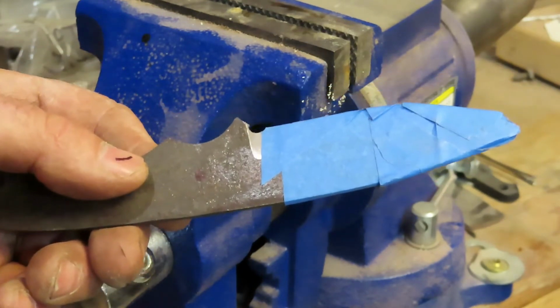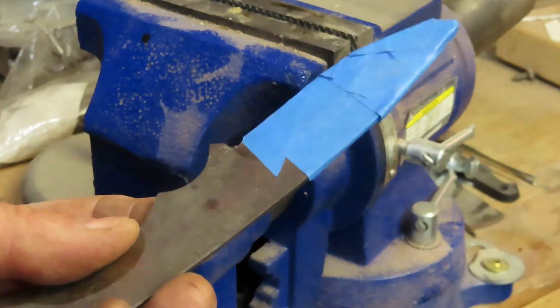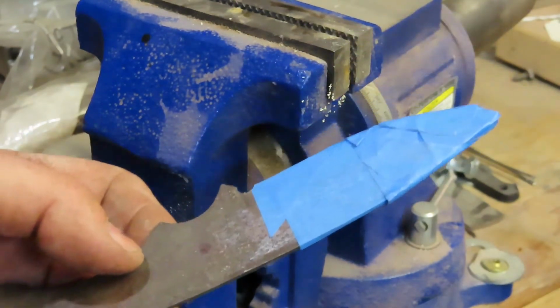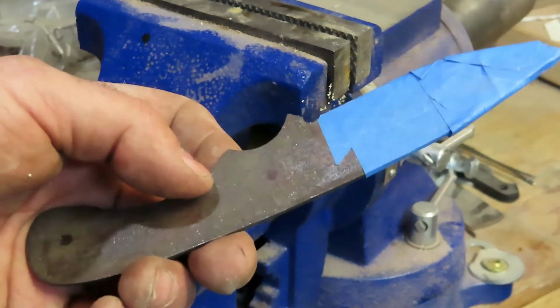All right, next is let's get these holes drilled, and once we get to that point, it's going in the tempering oven twice. Even though it's been hardened, I've worked it, and I think it should be retempered. So I'm going to do two 2-hour cycles at 400 degrees. All right, stay tuned.